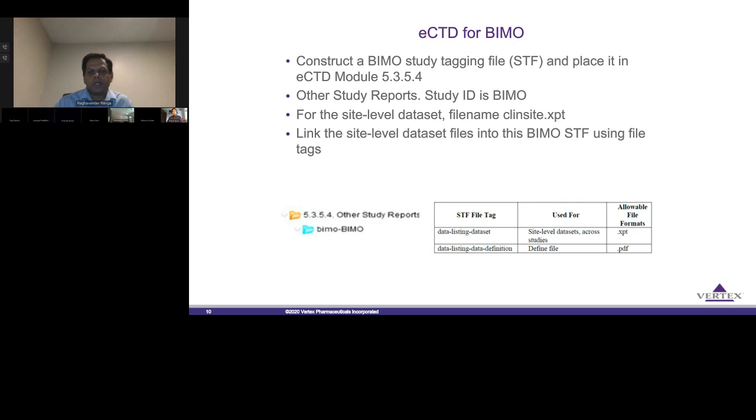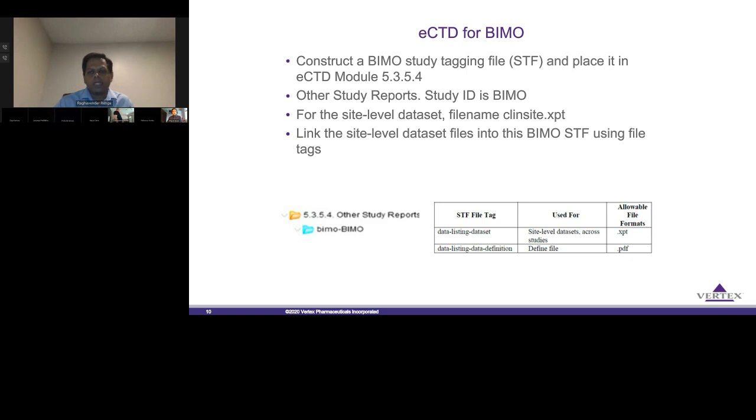It says we need to submit this whole BIMO package in module section 5.3.5.4, other study reports, and the study ID would be BIMO. And it asks to include the clean site dataset along with the define.pdf. So the guidance suggests having these components in this section of the eCTD.